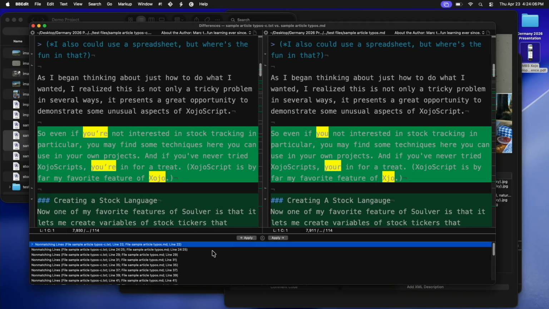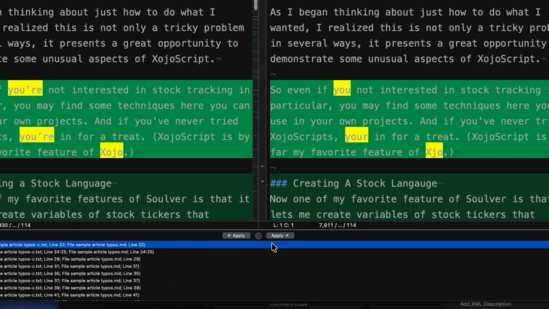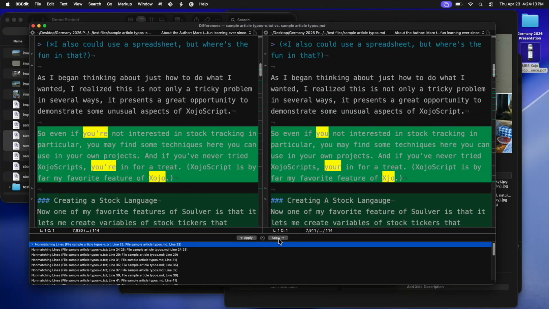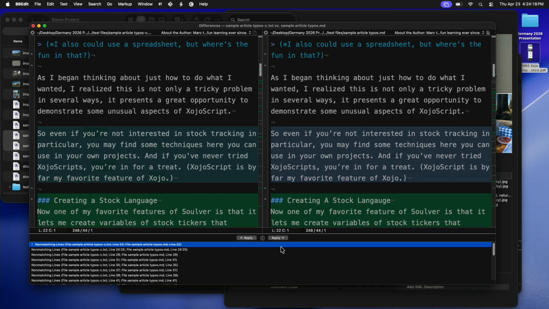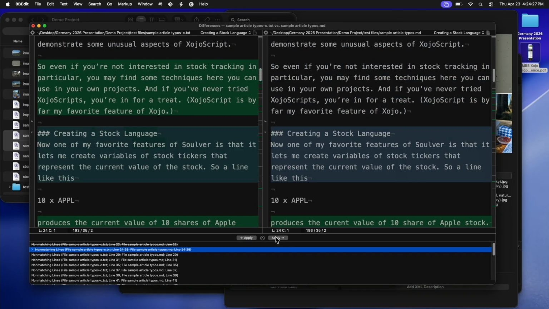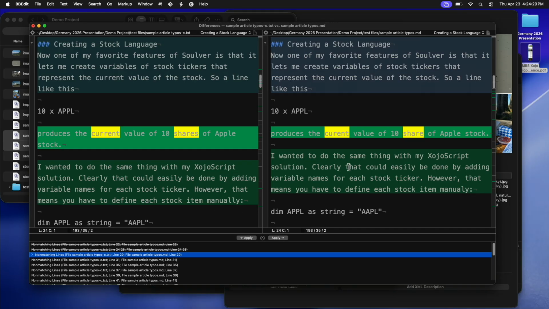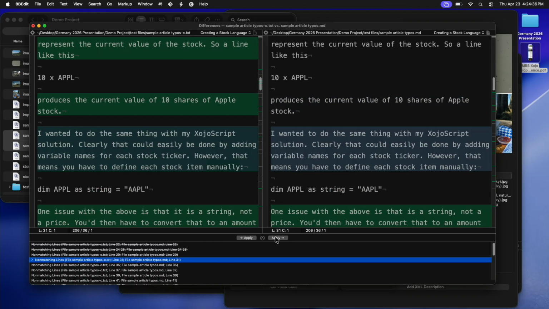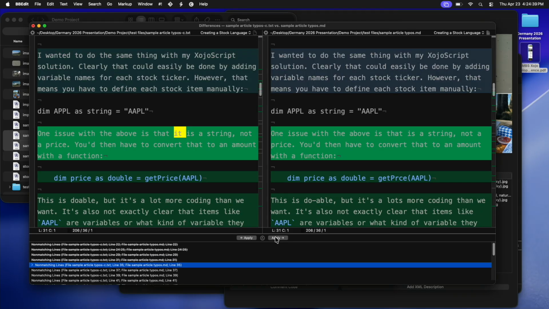So basically if you want this correction, down here at the bottom, if you can see this, it says you can apply it whichever direction you want. So in this case, I want the corrected version to replace the original, so I just click apply to the right. And now those two match. Then I hit the down arrow and I get to the next one and I can do the same thing. Most of the time these are just typos and careless errors, and I just want them to change. So I just literally keep hitting down arrow, go to the next correction, and I just hit go.